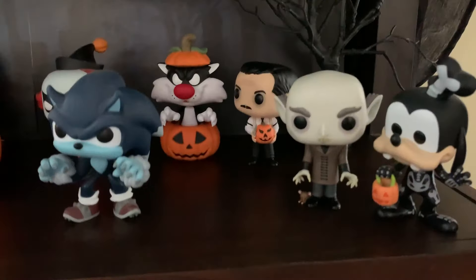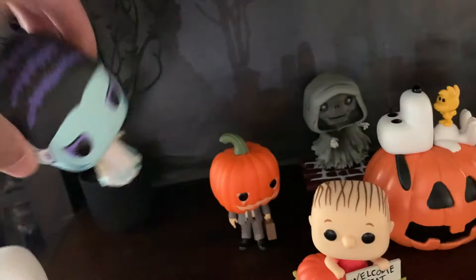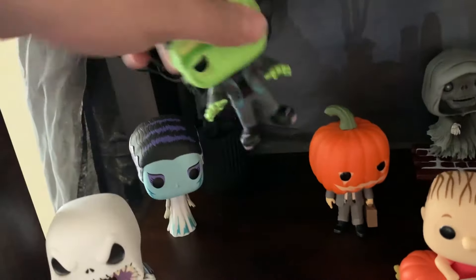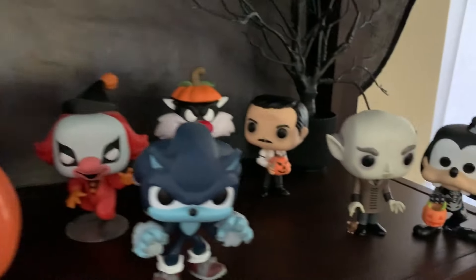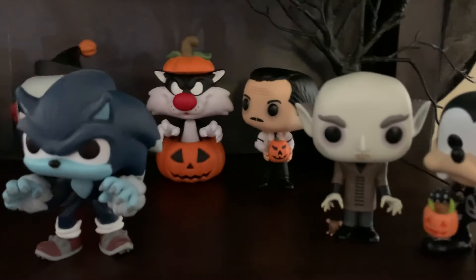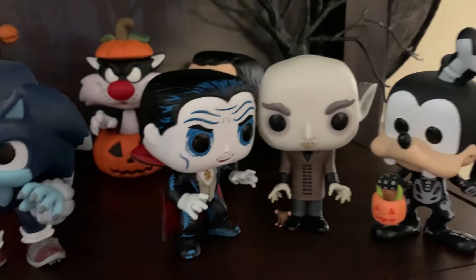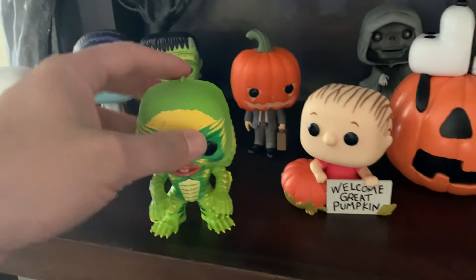So this is a shelf in my living room — it's a work in progress right now, but these are all Halloween themed Funko Pops. This will be the perfect home for these Universal Monsters for the month of October. So we've got Frankie and his bride right there in the corner. You may remember we reviewed Nosferatu — Count Orlok — in a previous Monstery Monday earlier this month. So maybe we'll just put Dracula here hanging out with the other vampire guy. And then we have the Creature from the Black Lagoon — he's really cool looking. We'll just put him right here in front.